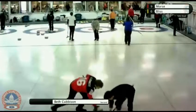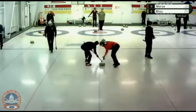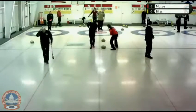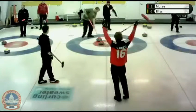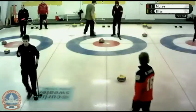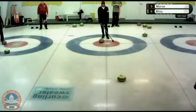We've had some very high scoring ends, which is pretty unusual at this level of play. These are 2 very good teams playing here today. They're playing for the second event, and they hit the guard. The guard hits the shot rock, basically replacing the shot rock with the other rock that was previously the guard.